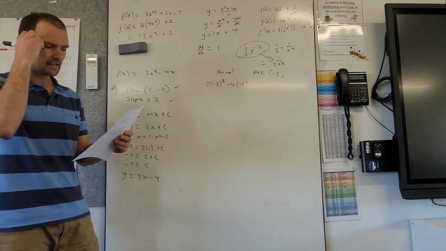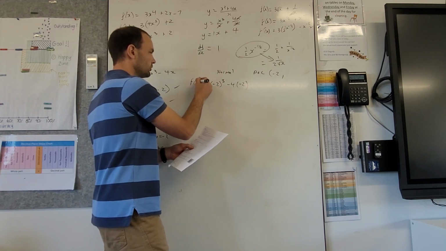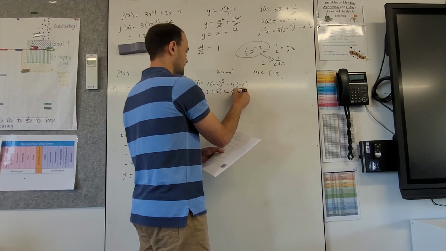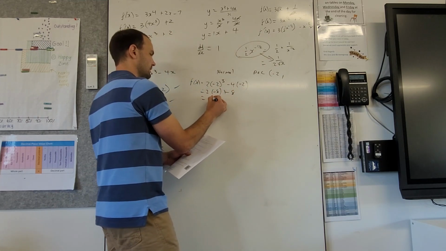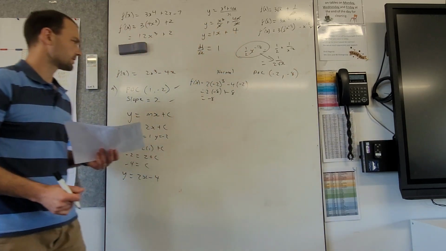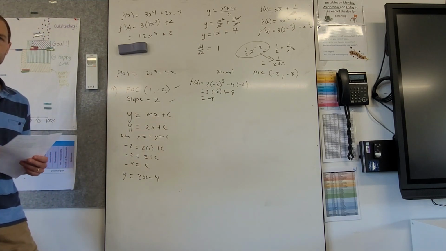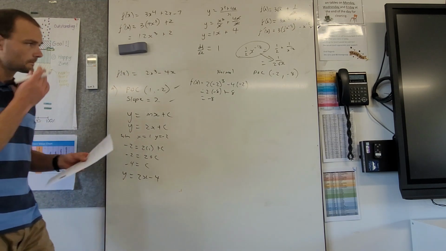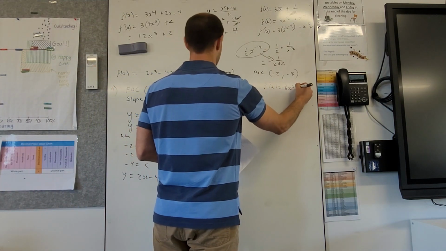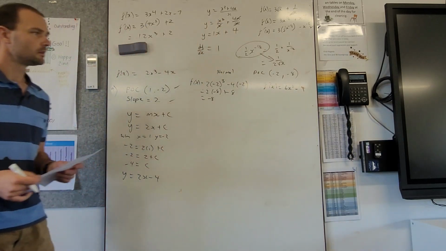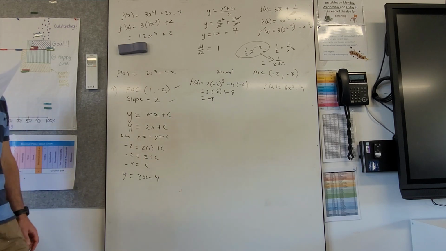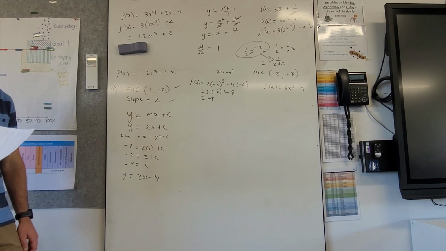Alright, so I'm just putting the x value into the function. You can get this from your calculator, right? So this would be 2 times minus 8 plus 8. So what's that? Minus 8. So our point of contact, x is minus 2, y is minus 8. Alright, so we can get that from the graph. Now we saw before as well, the slope function is 6x squared take 4. We want the slope when x is minus 2.